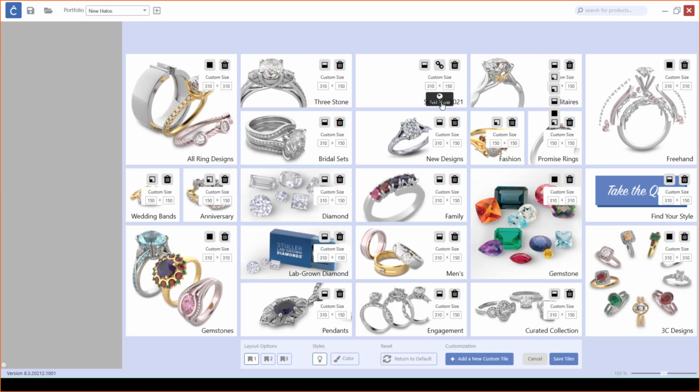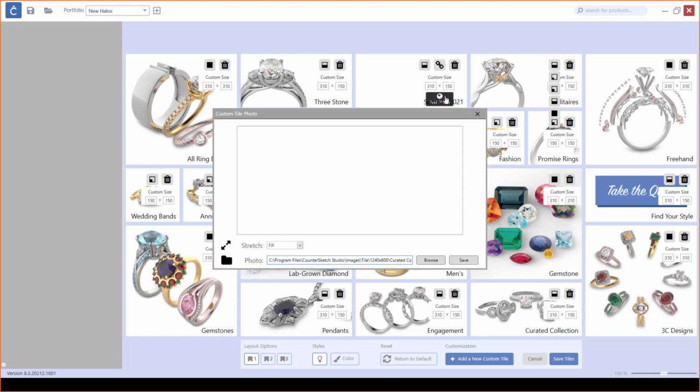So it's hard to see, but under that where it says Add Photo, this says Summer 2021, and this tile is now linked to that collection. We'll take a look at exactly what that means in just a moment. But I'd also like to add a photo. So while it's nice to have that option where I can click there, I've just got a blank tile right now. So if I click on Add Photo, it will allow me to add an image to this particular tile.